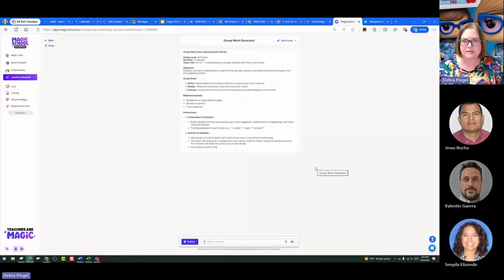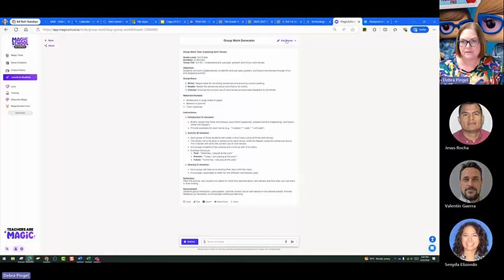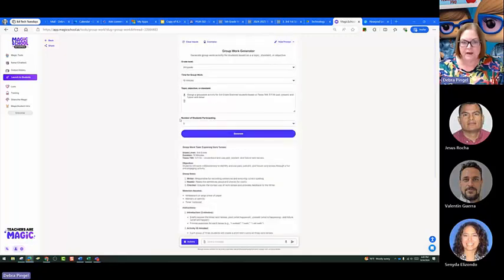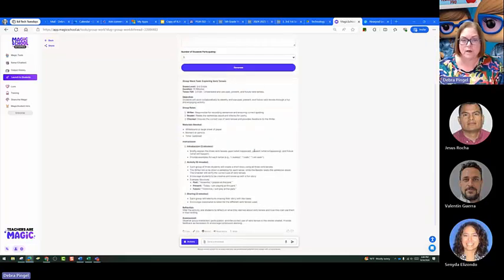Now, on the topic and standards, let me go back and edit the prompt here for a minute. And then we'll look at the outcome. Here, you can put as much information as you have about your topic, your objective, your standards. Be specific. If you have a document that has that stated on there, you can actually click on this little paperclip and upload it and it will read that information. So that's pretty cool as well.